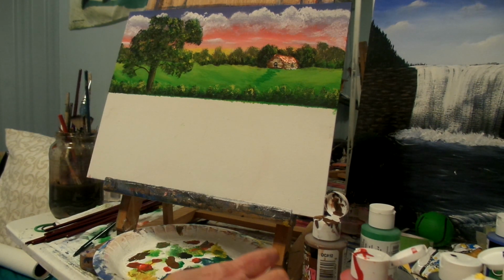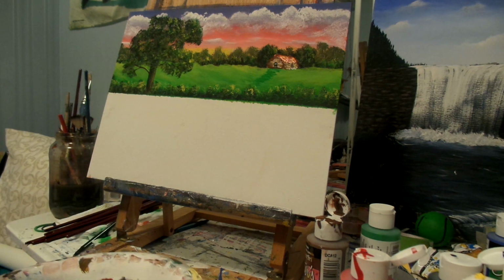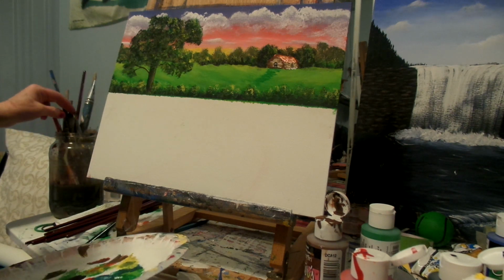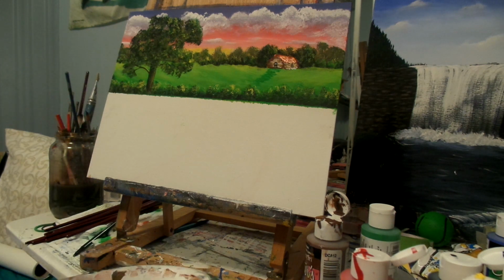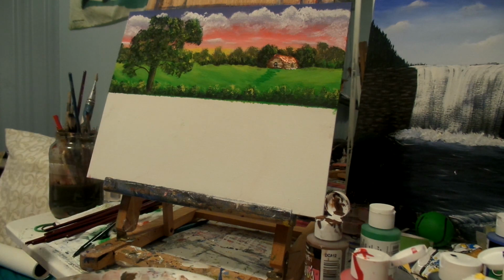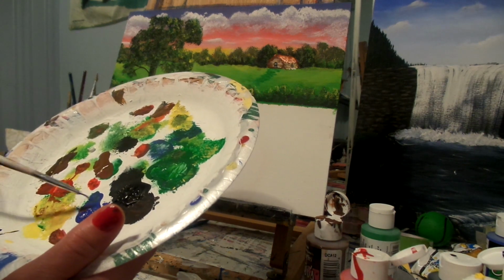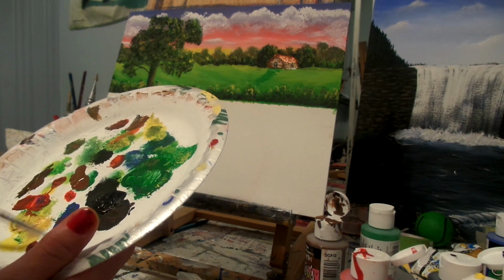So what I'm going to get you to do now is let's get a smaller brush again. Let's get a very small round brush. Let's see what I've got here. Small round, it's like a liner brush, but it's smaller. We'll use this one. We should be okay with this. Look how tiny that is. Okay, I'm going to dip it in water so I can straighten it out. And then I'm going to put some blue paint on here. Blue and some red to make a purplish color. Dark purple.